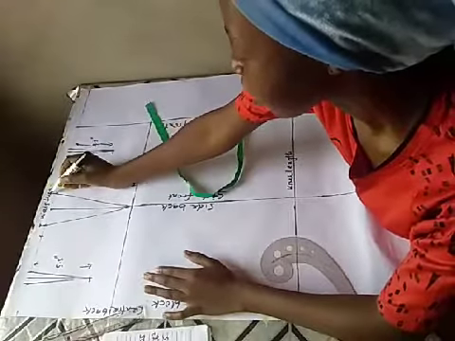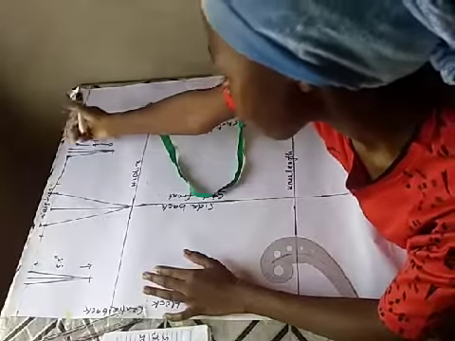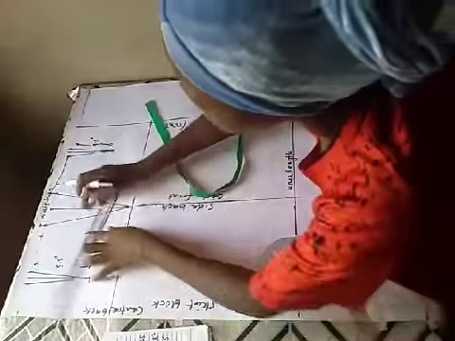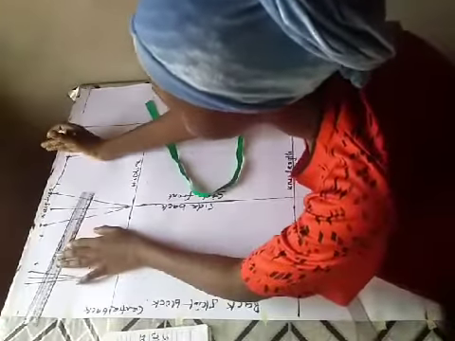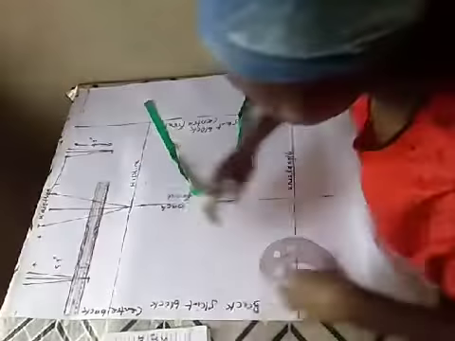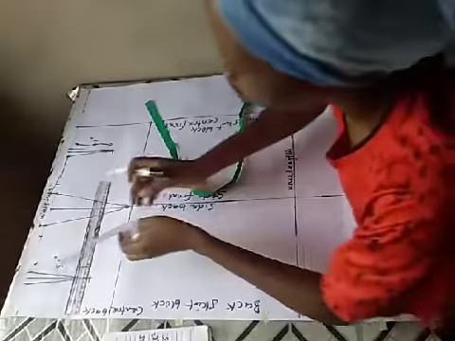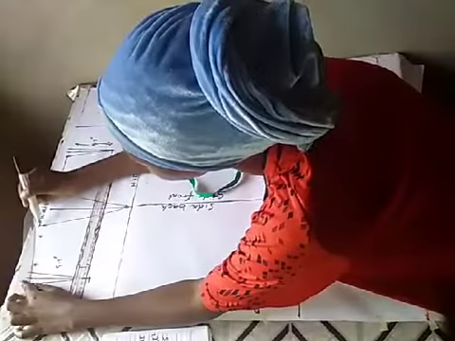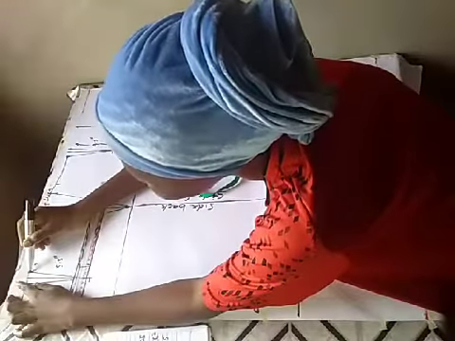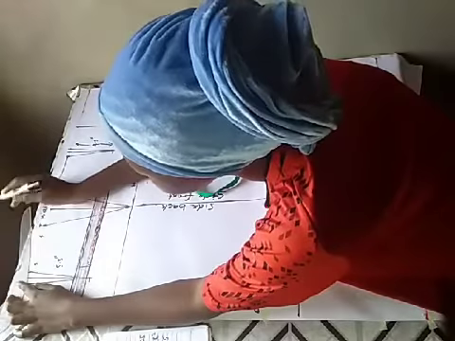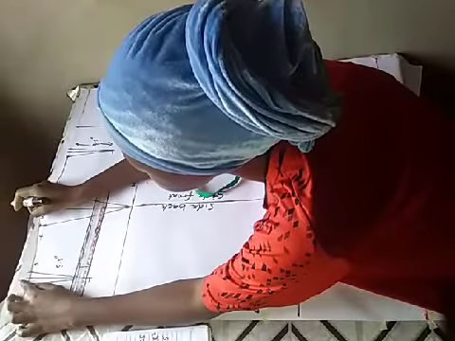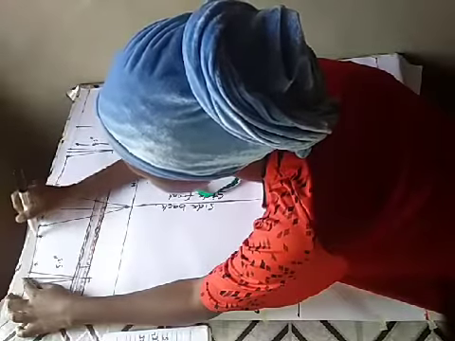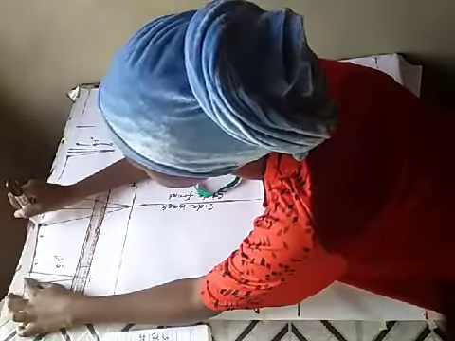Had it been I didn't leave any space, how would I extend it? Then maybe I have to add another paper on top there, and that would be stressful. So try to leave like 1 or 2 inches at the top of your paper whenever you are drafting. So you try to connect this point to this dart leg here. This is a dart leg, so it's just to make our skirt more comfy.